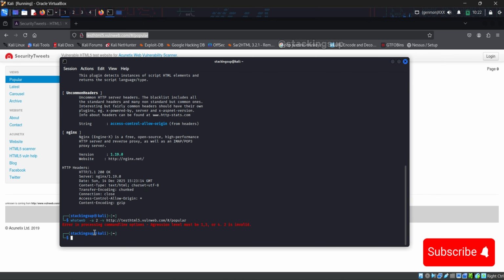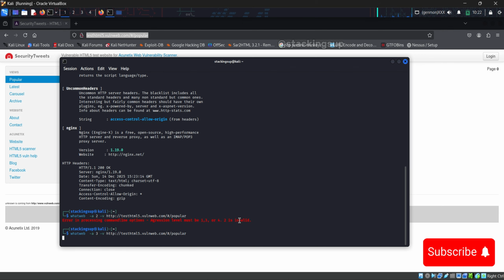As you can see, error in processing, maybe because it is restricting, so we can use aggressive 3, heavy aggressive. Let's see when we go for full aggressive what more information it can give us.